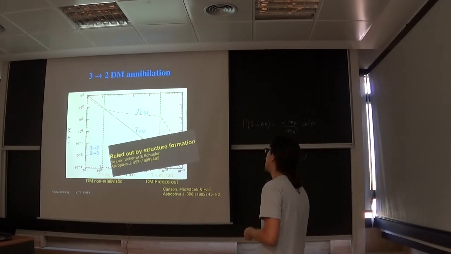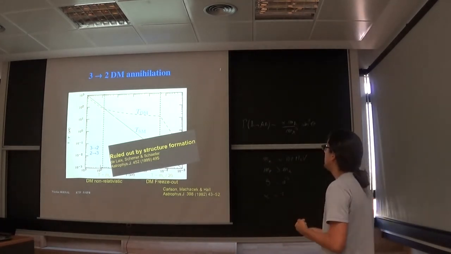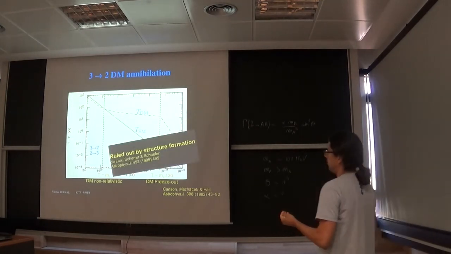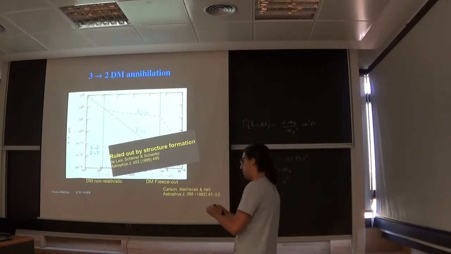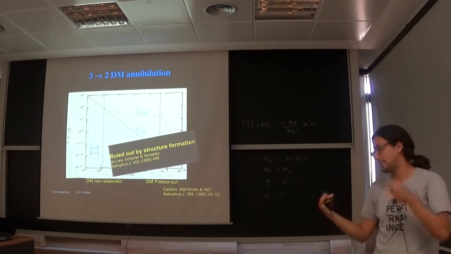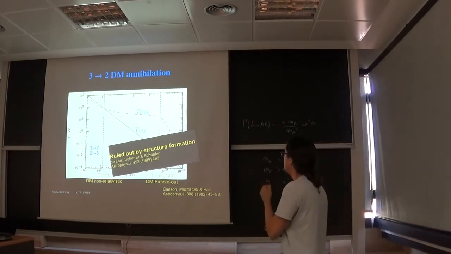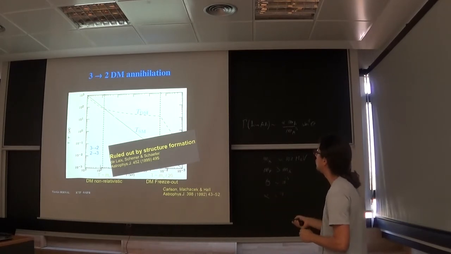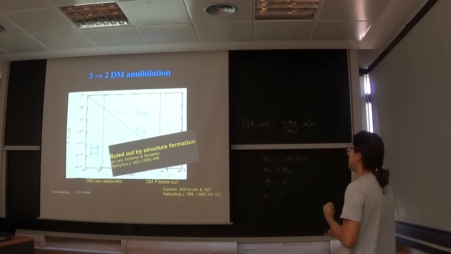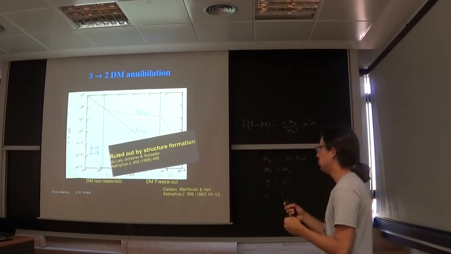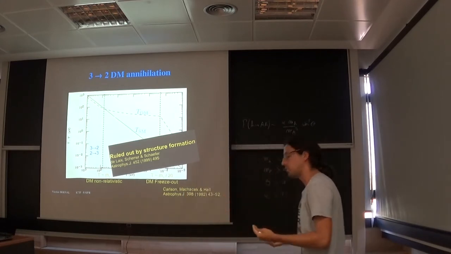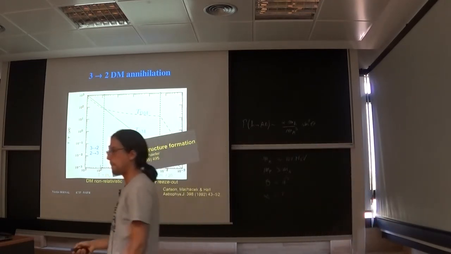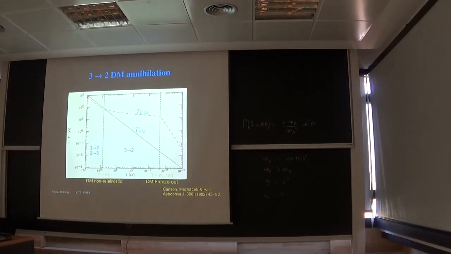The point is that this is ruled out by structure formation. So we need to avoid this fast increase of the temperature of the dark matter particles with respect to the standard model. It is ruled out because dark matter will behave like hot dark matter. So we have exactly the same problem as hot dark matter, like this free streaming length. So for the SIMP mechanism to work, we have to avoid this fast increase in the dark matter temperature with respect to the standard model. Of course, dark matter is not heating up, it's just cooling down slower than the standard model. So you mean that by this process dark matter becomes hot?